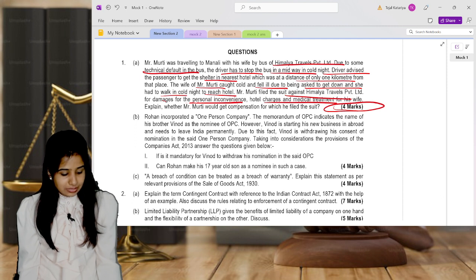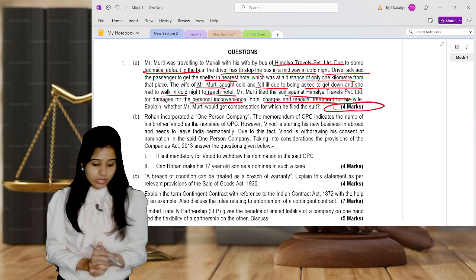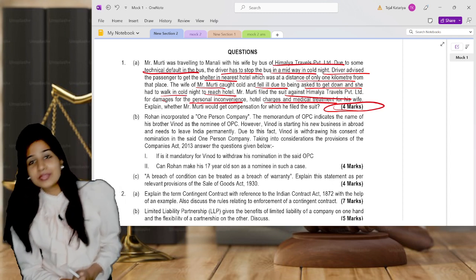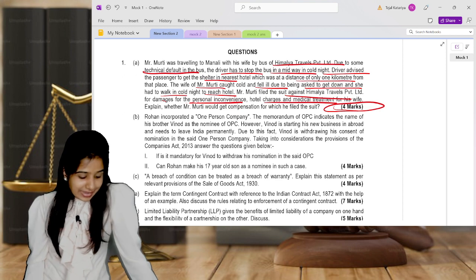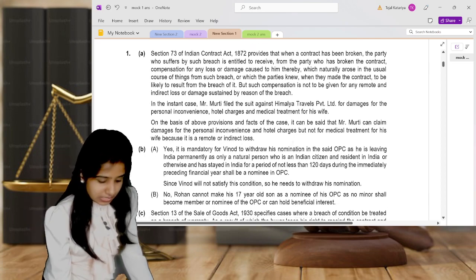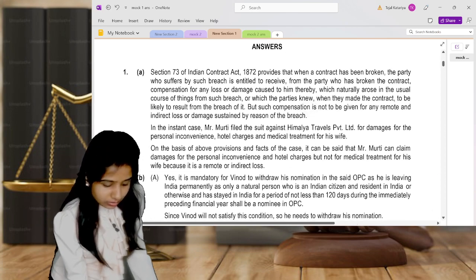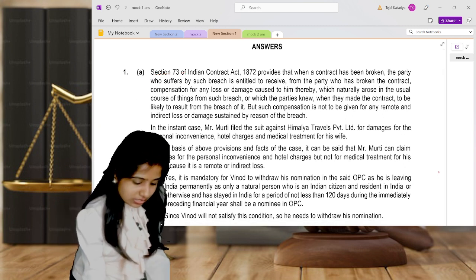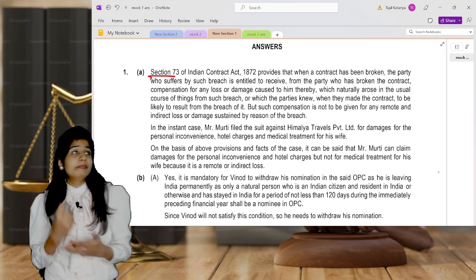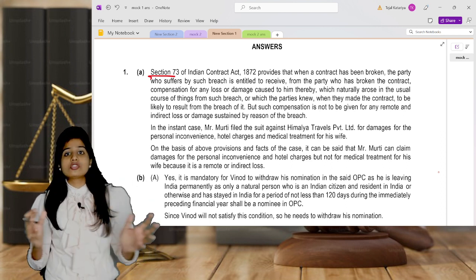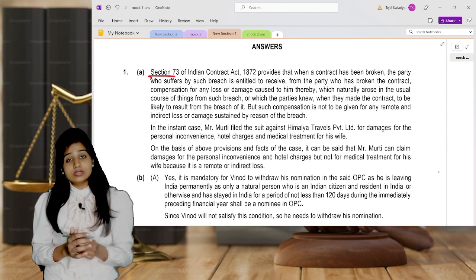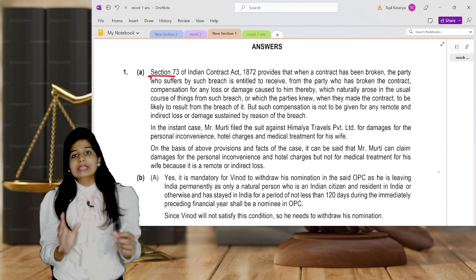So first of all, understand this question is basically based on the Indian Contract Act 1872, and the second thing which we should focus on is that this question is based on damages. If you remember, we learned section 73, which was all about damages: special damages or ordinary damages, vindictive damages, prefixed damages. We discussed all those damages. So now here understand they are asking for damages, but which damages they should get and which they should not get, we are focusing on that.